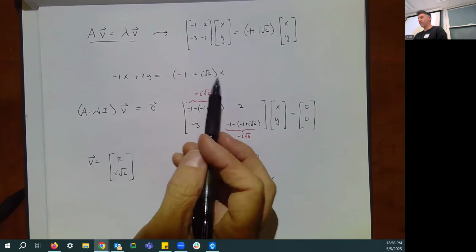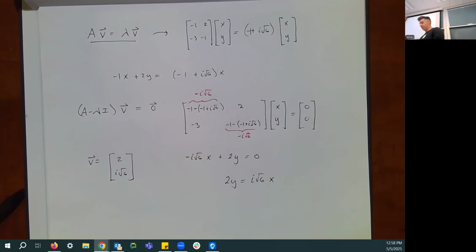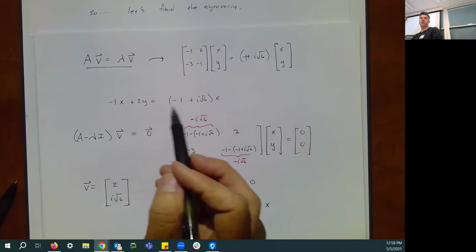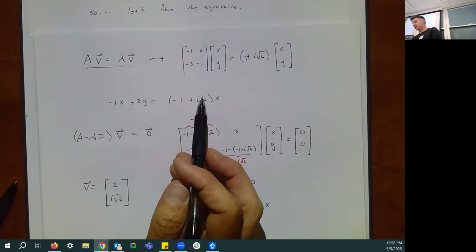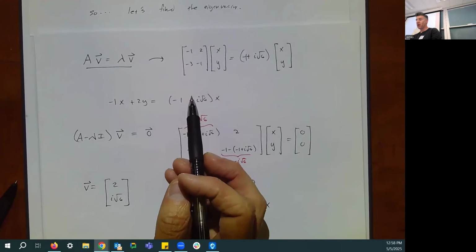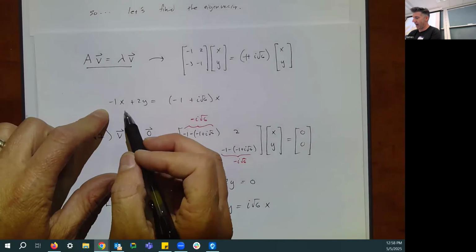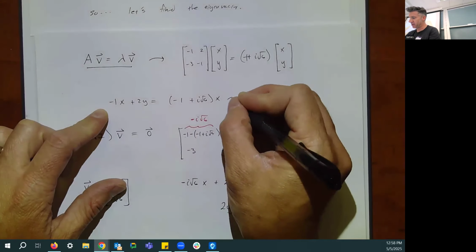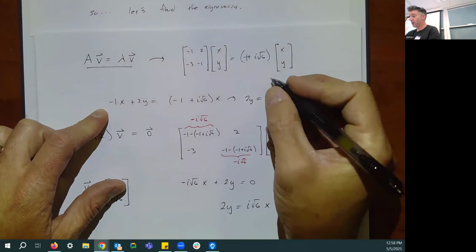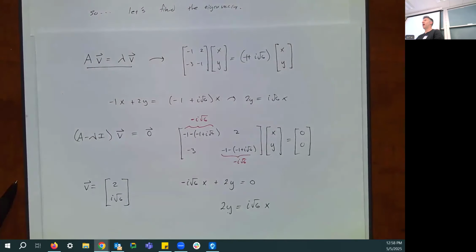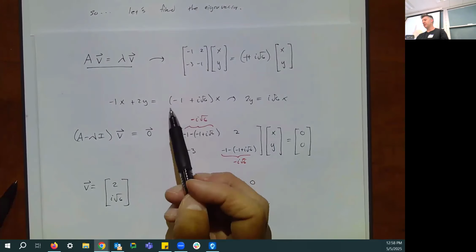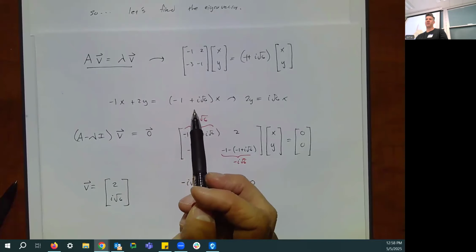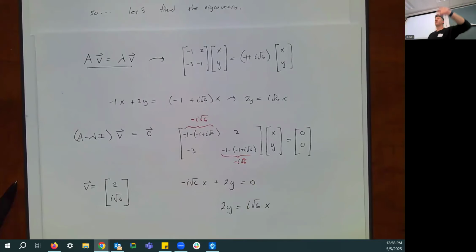We could have also gotten there from here, and I shouldn't pretend it's that much worse up here. For me, I don't know, this just looks worse for some reason. But it's not, right? You could certainly add x to both sides and get 2y equal to i√6 times x. I just feel like sometimes this is messier. And maybe sometimes the eigenvalues are even worse because you have a denominator or a fraction. It's just not pretty. That said, as is typical, either way is fine. You can pick.